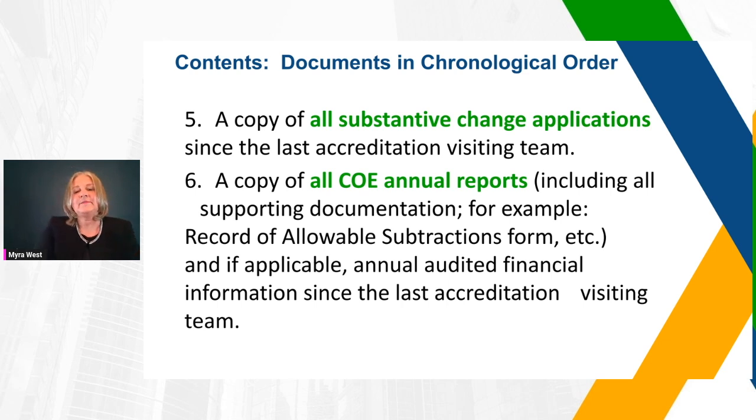The last set of documents required in your accreditation file is a copy of your COE annual reports and annual audited financial information if your institution is required to submit financial data. When you submit your annual report each year, you will want to save a copy of the official report. Remember that your official annual report is more than just your CPL worksheet. Save your entire report, including the confirmation of submission page.